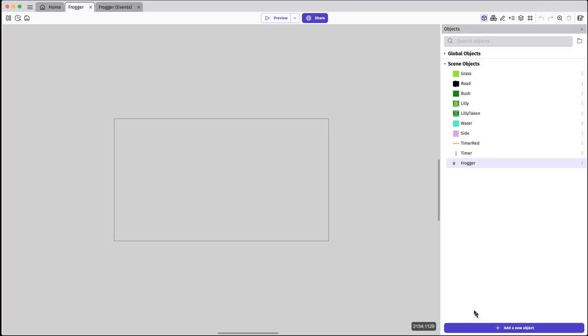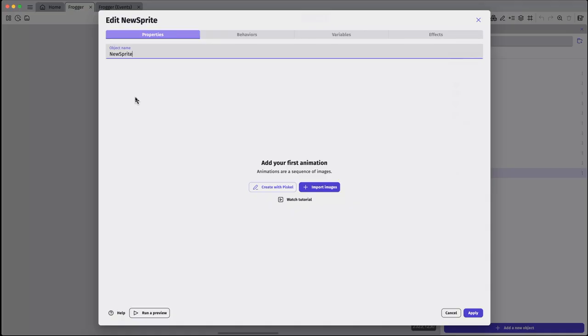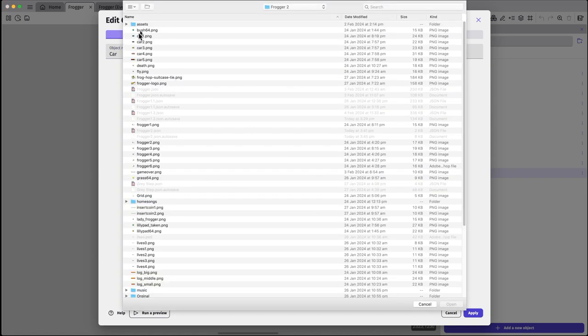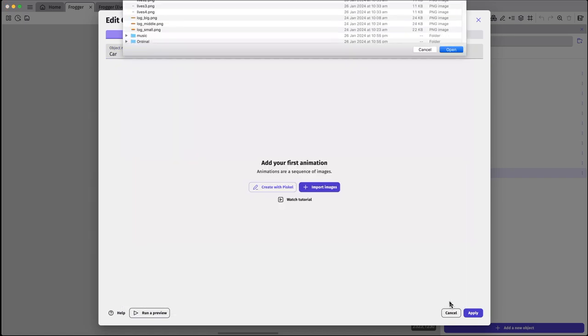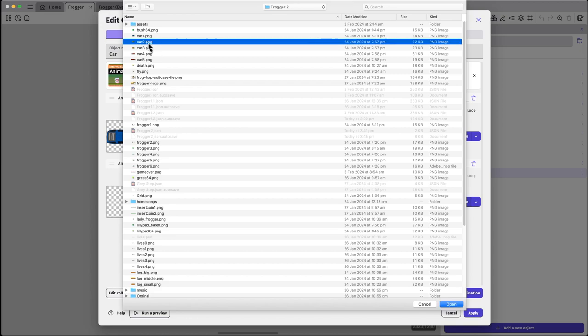Well, even though I didn't do anything. So let's add some of our other animated objects. I'm going to add a new object. This is something that's moving, so it's going to be a sprite. It's going to be the cars. I'm going to import an image. You've got 5 in there in terms of graphics. I'm just going to add 4 because that's all I'm going to use, but you can add the fifth one if you want.